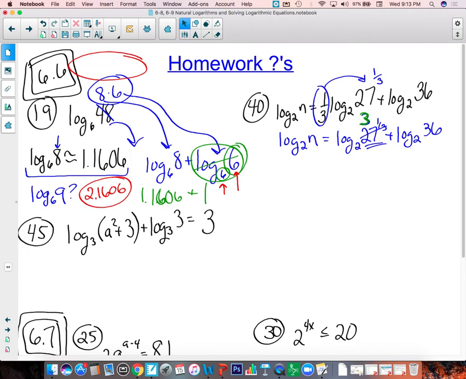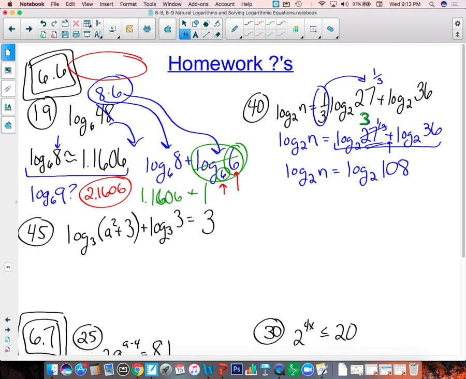So now I'm going to condense everything on this side here. Okay, I'm already condensed on the left, so I'm just going to rewrite that. And then on the right, I'm going to have log base 2. Since we are adding here, okay, addition means multiply the stuff inside. So it'd be 36 times 3. Well, that's 30, 60, 90. 6 times 3 is 18, so that's 108. Okay, then we got the same logs on both sides. You get n equals 108. All right. So that would be our answer there. Okay, so then jumping down to 45 here.